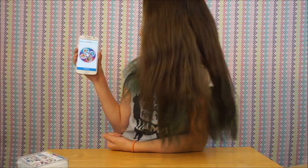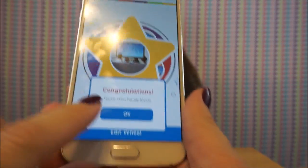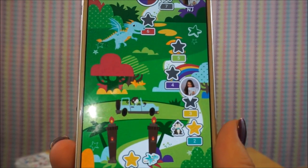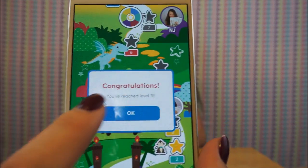Okay. Come on, dinner. I guess I'm hungry. Another family movie night. Okay. Movie time. Awesome. And so it's pretty cool. And so I guess clearly I should watch a movie. So now we're going to move up to level 3. So just really cute. You did it!